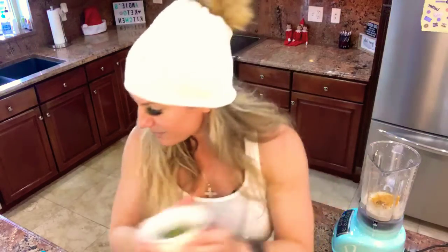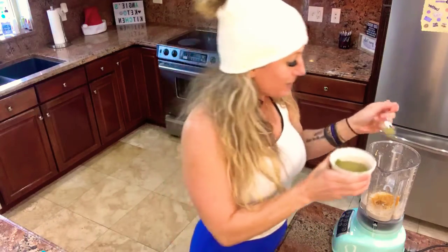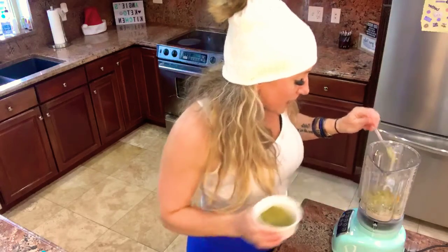Okay, this is what matcha green tea looks like. Yummy, right? Okay, so let me get my little spoon. Like I said, I'm Italian. I don't really exactly measure, but it's a little bit of this and a little bit of that. So we have almond milk in here. We have turmeric in here. We have our matcha green tea powder, which is so easy.